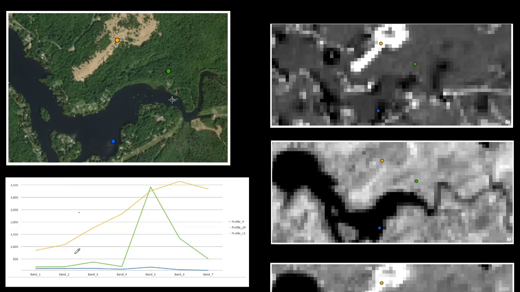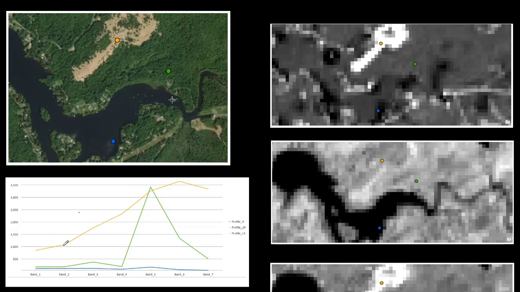If you go back and watch some of the previous videos in this section, you'll see these shapes correspond closely to what you would expect. Water is really flat. Soil tends to increase through the visible spectrum. Vegetation is low in the blue, has a little green peak, is low in the red, and then jumps up in the NIR. So we're consistent with what we would expect.